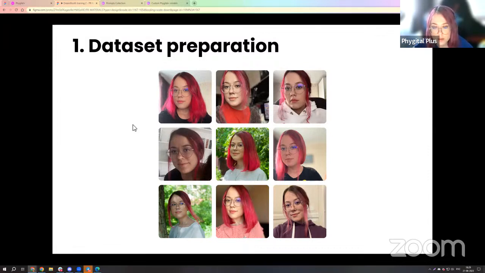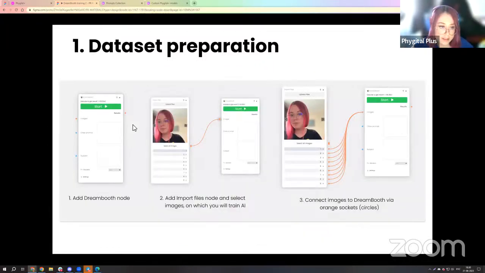If you have 1 or 2 photos in your selected images with a hat on, for instance, or with sunglasses, it will be fine. But if all of your images contain glasses or hats, then you should expect them to appear in your final generations. So keep that in mind and make sure that you choose the right images for it. So we selected our photos. What do we have to do next?